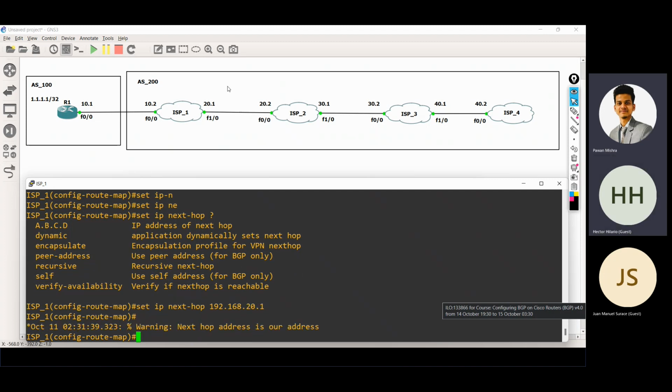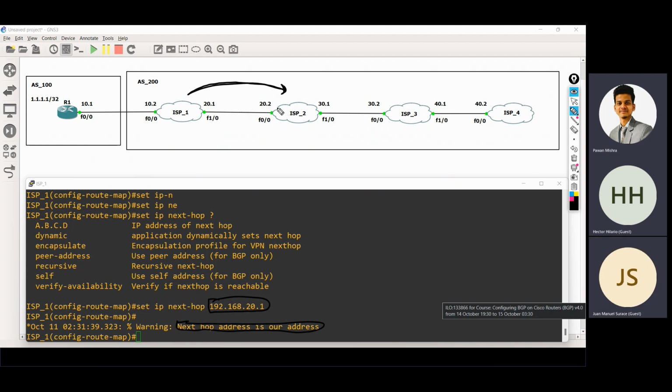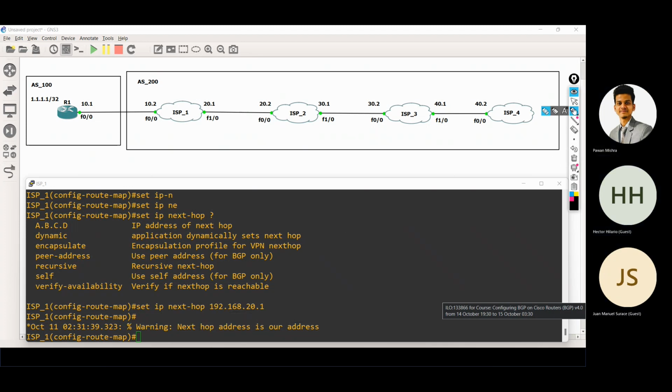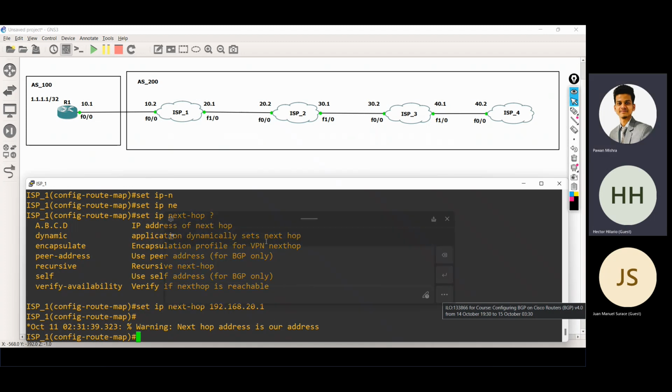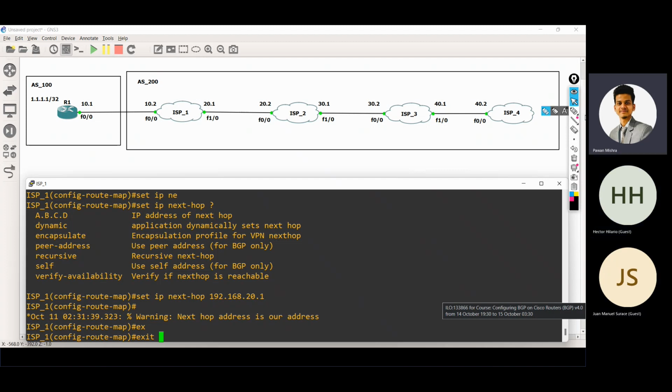What I'm saying to ISP1 is, if you are sharing any prefix with ISP2, use our address as the next hop address. Whenever you are sending any route to any neighbor, please set the next hop IP to 20.1.